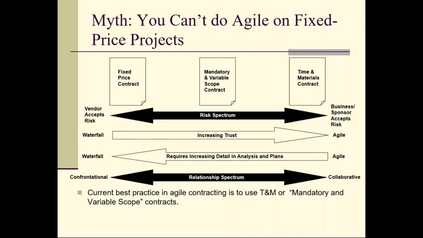Now, the contract says, as we start the project, we're going to do the mandatory scope phase first. We're going to create all of the mandatory scope items. At the end of that mandatory scope phase, which is 6 months and $600,000, we're going to ask for sign-off on the mandatory stuff. So the client's going to review it all and say, yes, the mandatory items have been dealt with to my satisfaction. They sign off. That will trigger the start of the variable scope phase. The variable scope phase is broken up into 6 1-month iterations. And what we're going to do is at the start of each variable scope phase, I'm going to ask the client to sign a work authorization or a work order.